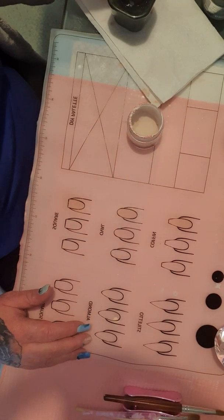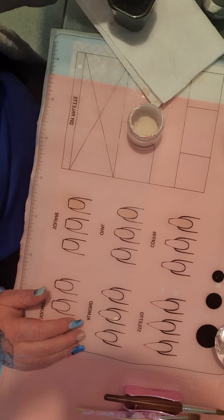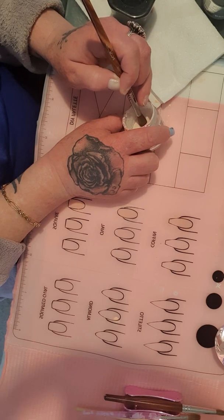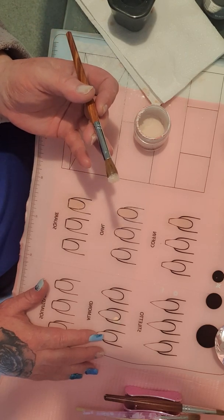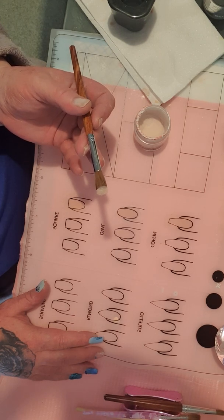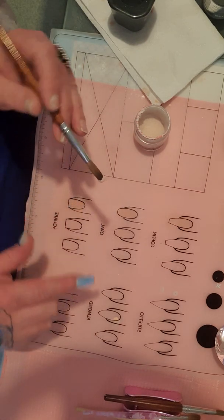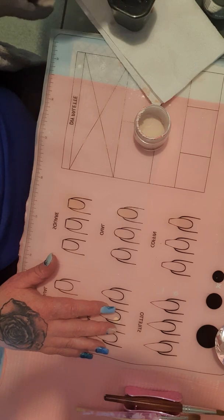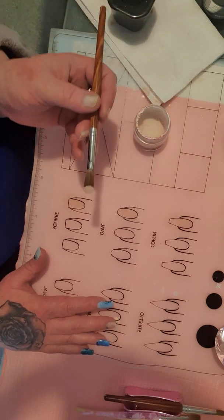So what we're going to do is we're going to wipe our brush, and it should just sort of start to look like liquid pearls. You don't really want to get it on the other side if preferable. That one was a bit dry. That's my baby.